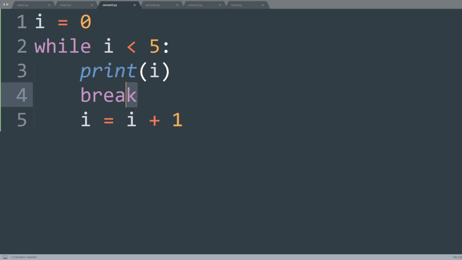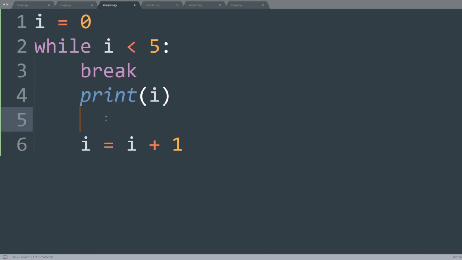Once the interpreter encounters this break, it'll no longer execute any code that is below it, that is still inside the loop, I mean. So for example, you have the print statement here. It'll no longer execute that or this. It'll just stop the loop immediately. And you'll no longer go to the other iterations of the loop. And obviously, the semantics change if I change the position of break.